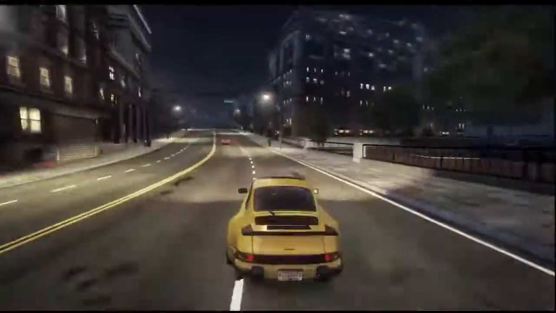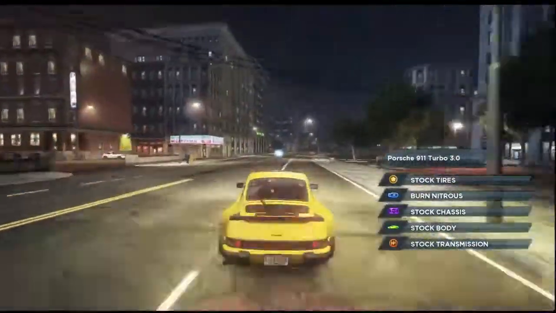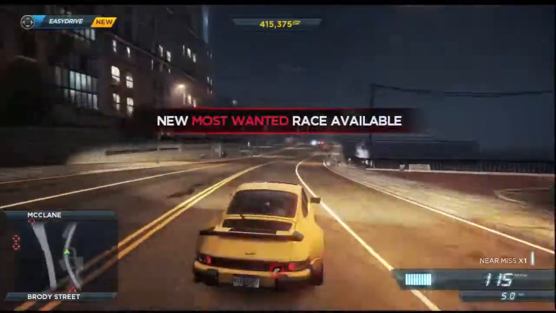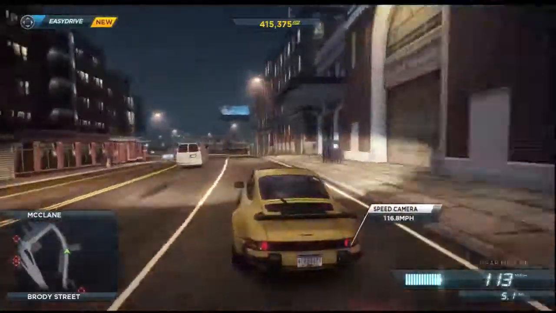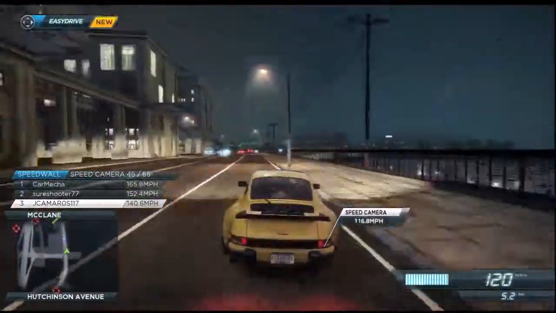So now, as you can see, once the HUD returns, almost. Okay, there we go. Almost. Come on. There we go. So now I have a new most wanted racer available, of course. This video is about to wrap up, so I'm not going to do that right now. But as you can see now, I've got the nitrous bar in the bottom right-hand corner.